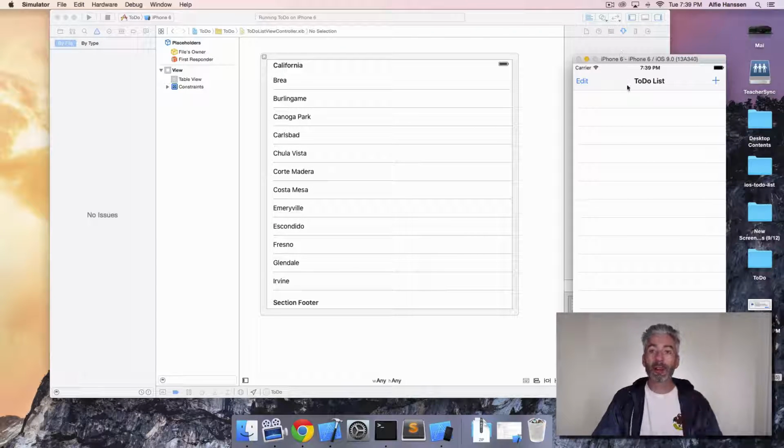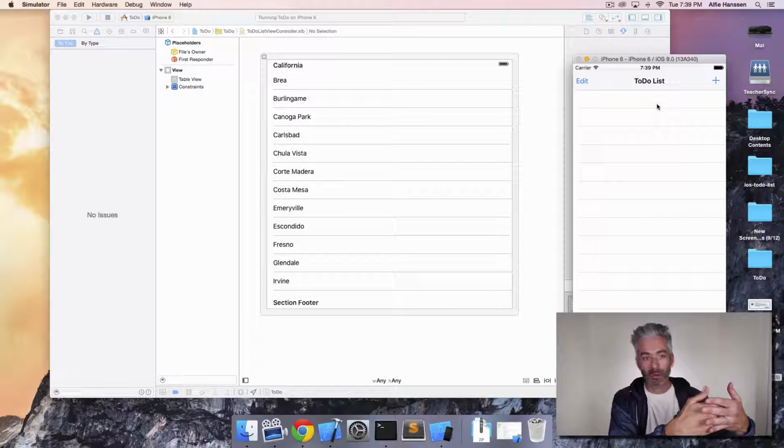This is actually, we're probably almost out of time. Okay, 10 minutes. We're going to cut it off. Next time, we're going to figure out how to actually manipulate this guy in code, or at least connect the table view that we've set up in the interface builder file to our Swift file.